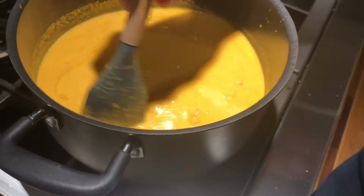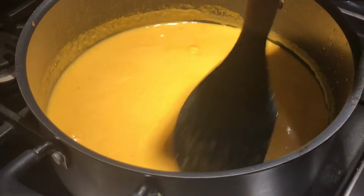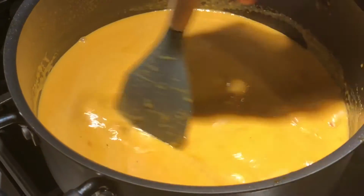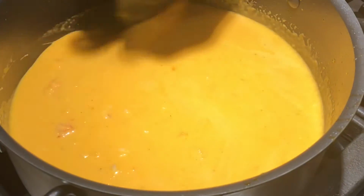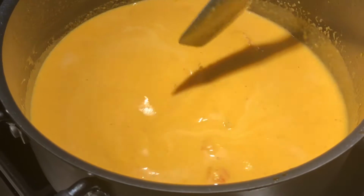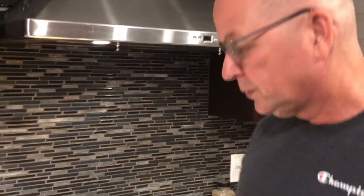And then we're going to let it heat for about 5 minutes because that shrimp was still cold. I had rinsed it off. The way you thaw it is to basically rinse it in cold water for a while, so it's still cold. So we're just going to let that sit for about 5 minutes. Kind of let it simmer just a little bit. You just want to heat the cream and the lobster all the way through.